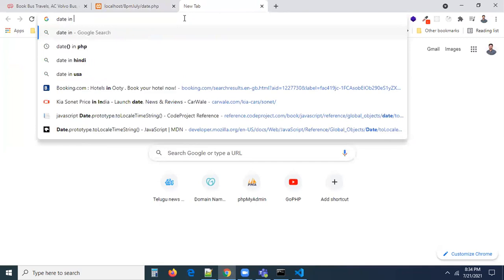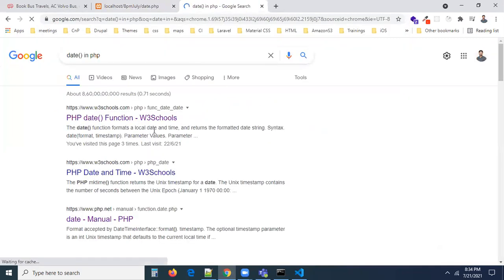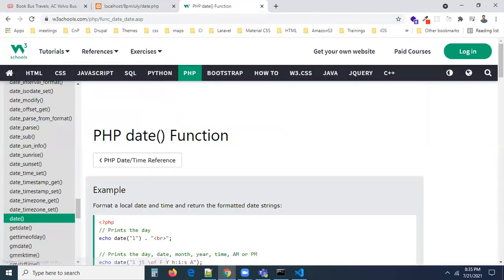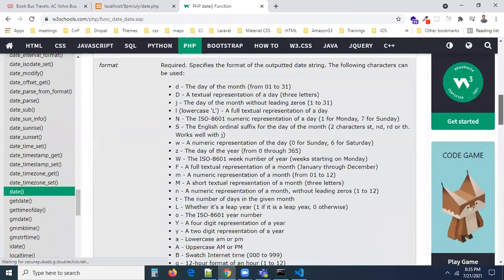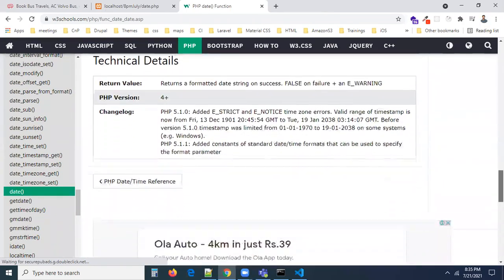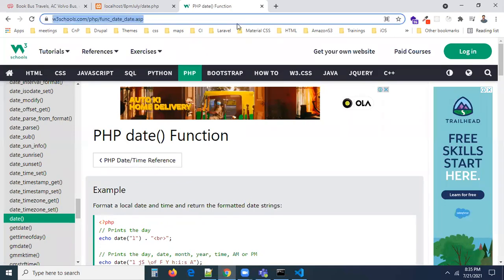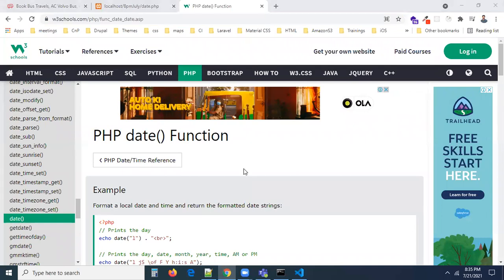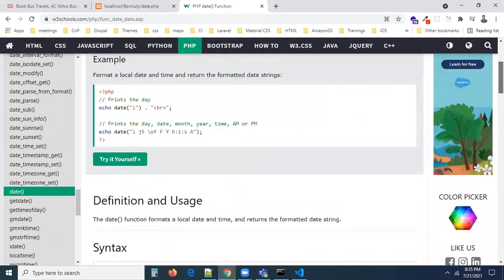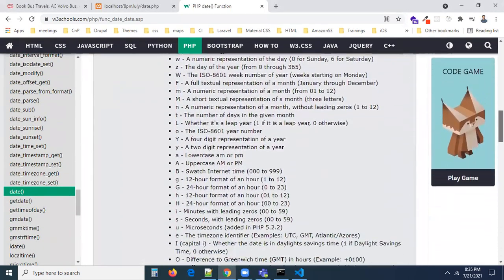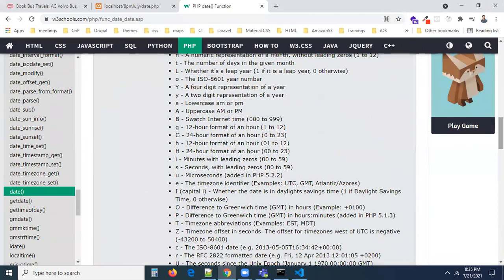One minute. Let me share all these parameters by going to Google. Date in PHP. Okay, go to W3Schools or the official website. Let me see the date parameters. Yeah, these are all the parameters, guys. Let me share this link. You can refer to this link, guys. By referring to it, you will get all the parameters which are used in the date function. Just go through this one more time so that you will get clarity. What is small d, what is capital D? A lot of parameters are there. I too don't know all the parameters.